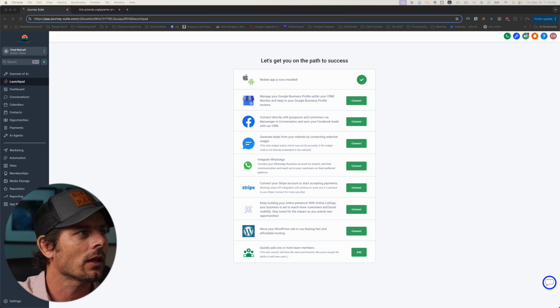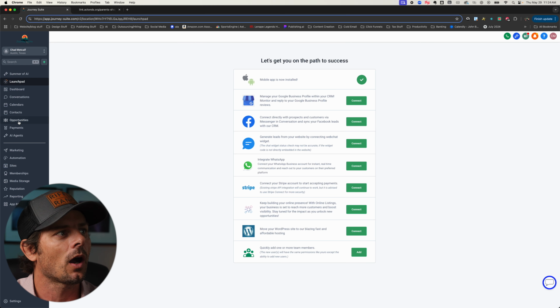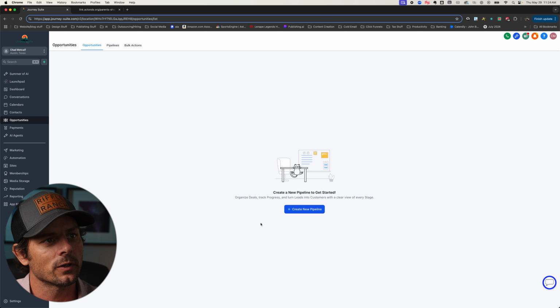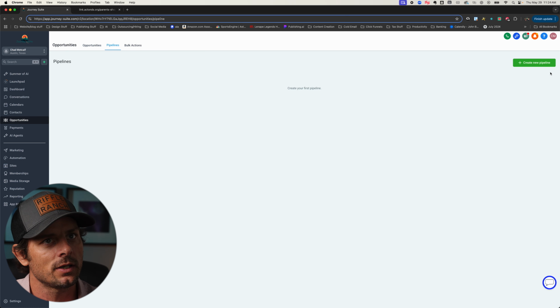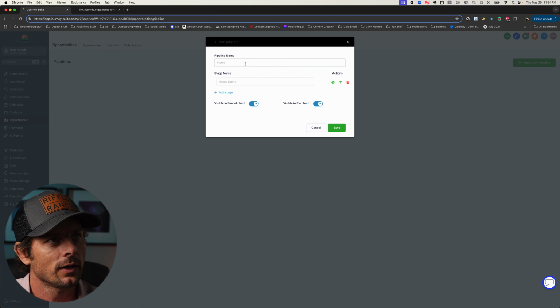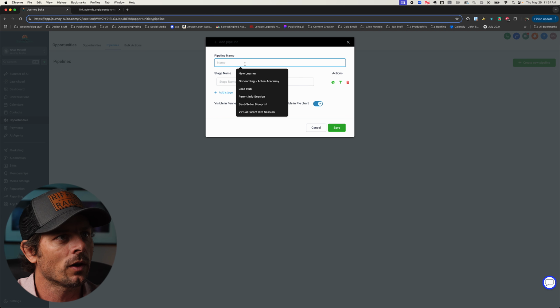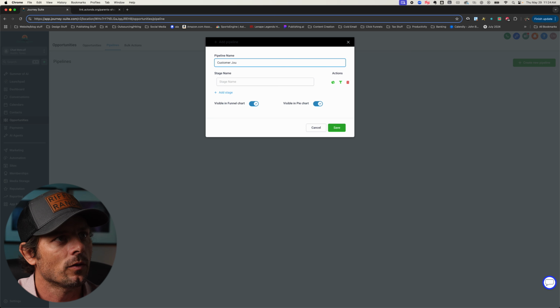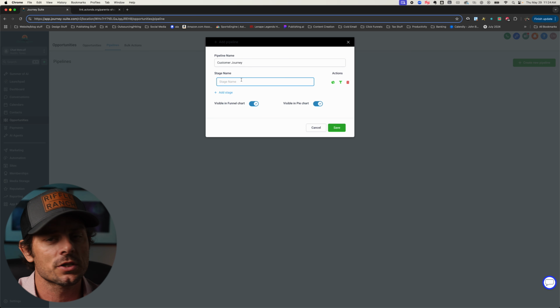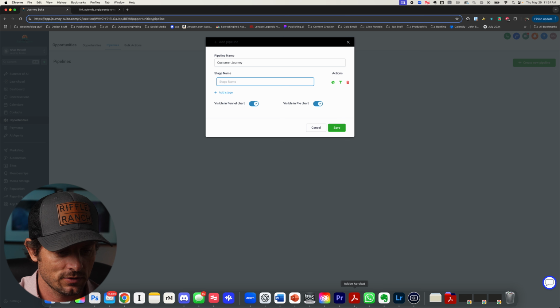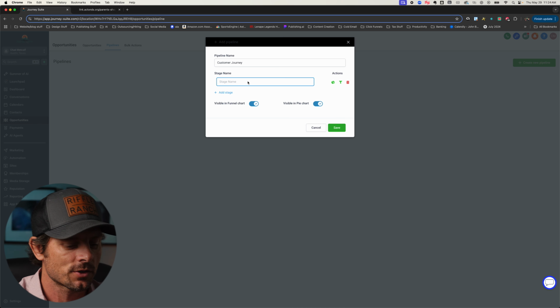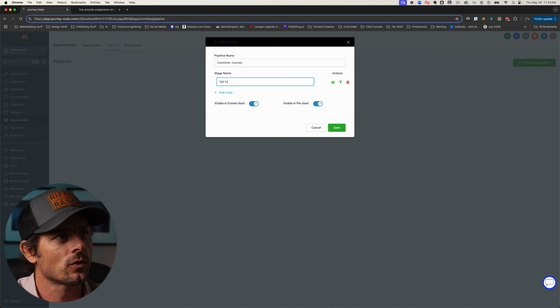Now, inside Go High Level, you're going to click over here to Opportunities. Then from there, if it looks like this, you could hit Create New Pipeline here, or you could click on Pipelines and hit Create New Pipeline. Now, you can name this whatever you want. We'll just name it Customer Journey for this test. And now you're going to just name those individual stages. To start, just mirror exactly what you sketched up. So the first stage will be opt-in.